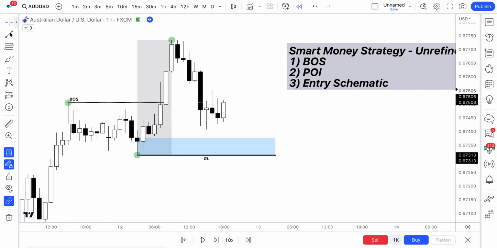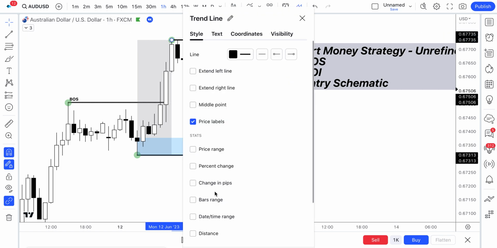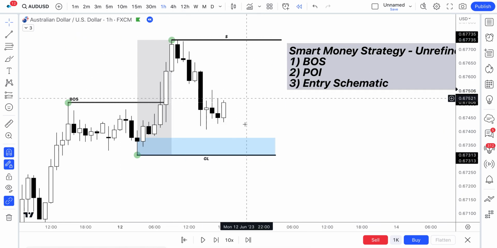So now that we can see price has retraced quite a bit, we know we've got an equal high target up here, up at the highs here. So if we're triggered in our trade, we're going to be targeting this equal high, and then we're going to be looking at further continuation.